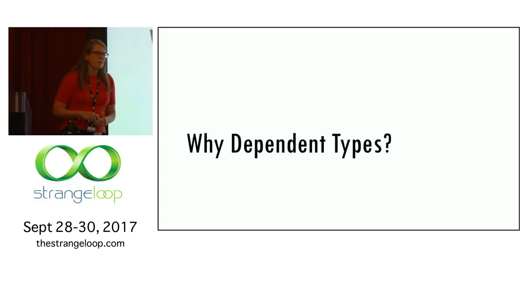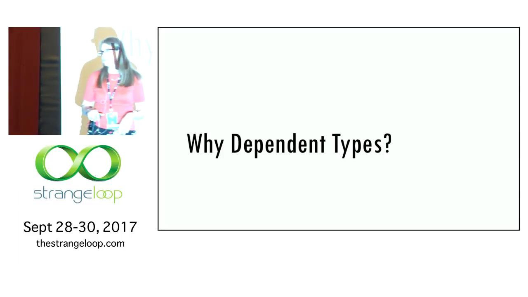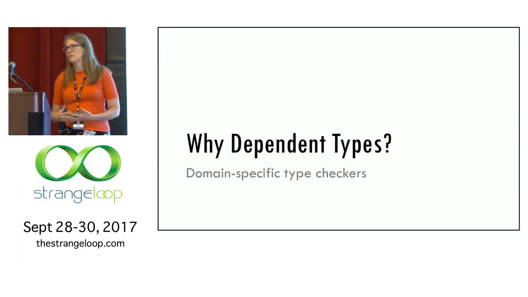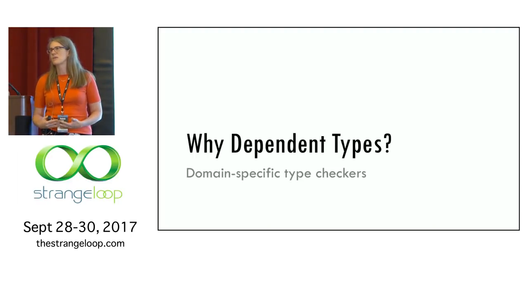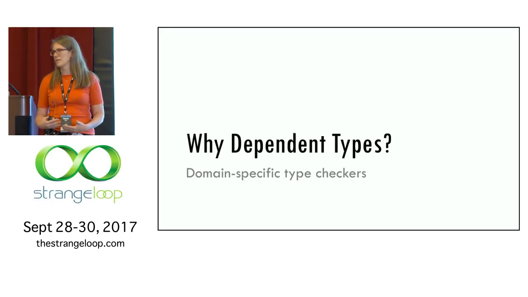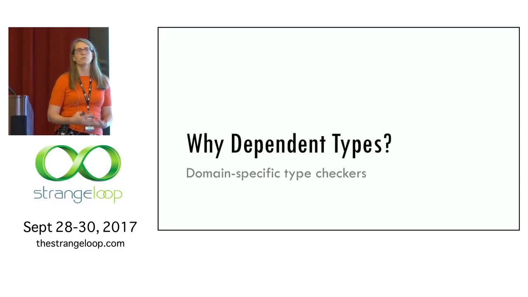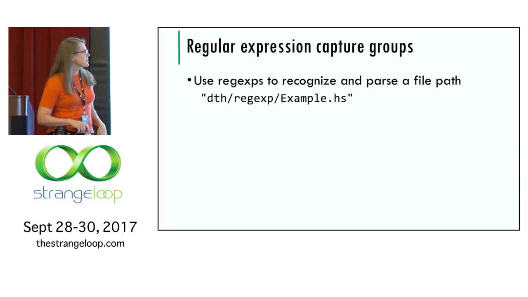So you might be wondering, why do all this? Why do you want to have dependent types in the first place? And there's lots of reasons. The reason for today, motivating the example that I'm going to show you, is because we want Haskell's type checker to know about our application, to know about our domain that we're working with. We don't want the type checker to just help us rule out general purpose bugs. We also want the type checker to rule out domain-specific bugs. So let's look at a domain.